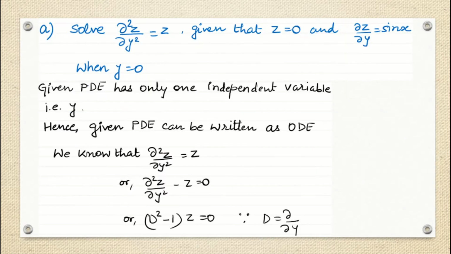So this is the question we had seen just now, and what we have to say here is that this given PDE, this is a PDE because it is not written d2z by dy square, correct? No, it is written del 2z by del y square. So this is my partial differential equation, but it has only one independent variable, and that is y. Okay, so that means I can treat the given equation as not a PDE. I'll just say that I'm going to solve this equation just like how I used to solve the ODE. What was ODE? Ordinary differential equation.